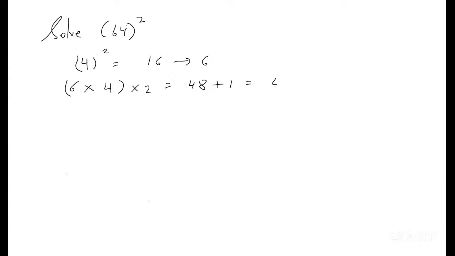49. Again, what's the base of 64? 60. Only 1 0. So we will not take 49 here; we will only take 9 in the second step. Now the final step, we'll do the square of 6. How much? 36. Now we take this 4 in the next step. So plus 4.